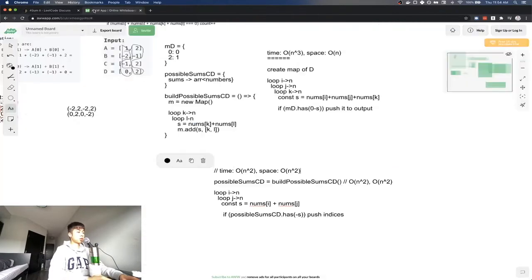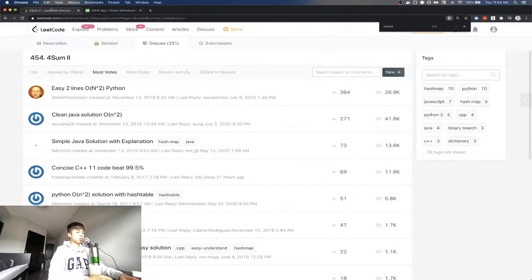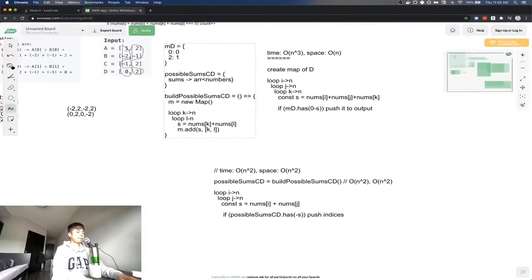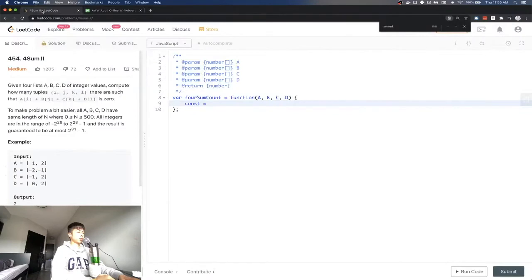So let me try coding this up, this solution right here. I'll code the solution up and then I'll analyze how I did on the problem and why I got stuck. It's so annoying, my shortcuts get disabled when I'm in this board.